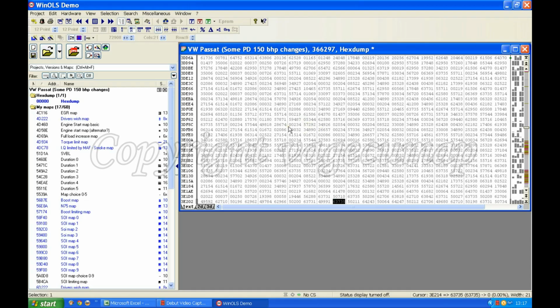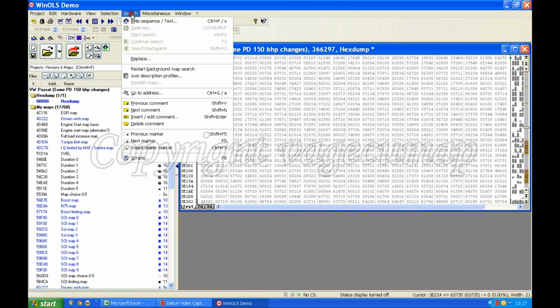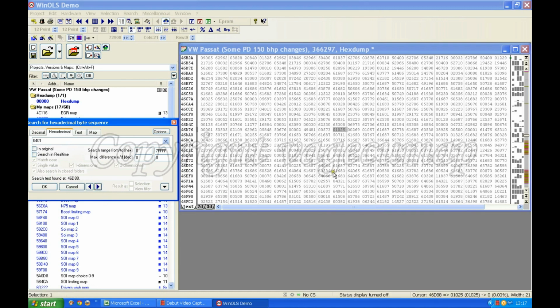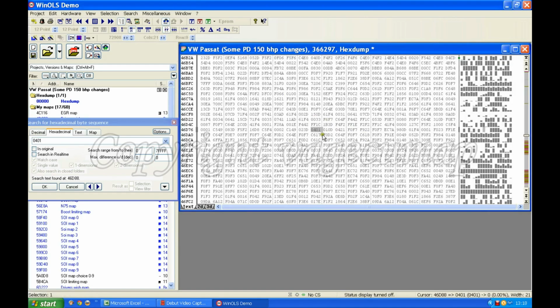Okay, now I want to find, let's say, P0401, which is a fairly common EGR fault code. So I go to search by its sequence, 0401. That will do me. I'm going to search in hexadecimal. I haven't changed this to hexadecimal yet, so I'm just going to click forwards to search. Because I haven't changed it to hexadecimal, it doesn't stop the search working. It just is there, but I don't recognize it. So I'll change that to hexadecimal. And there we are, there's our 0401. So I've got one of them.